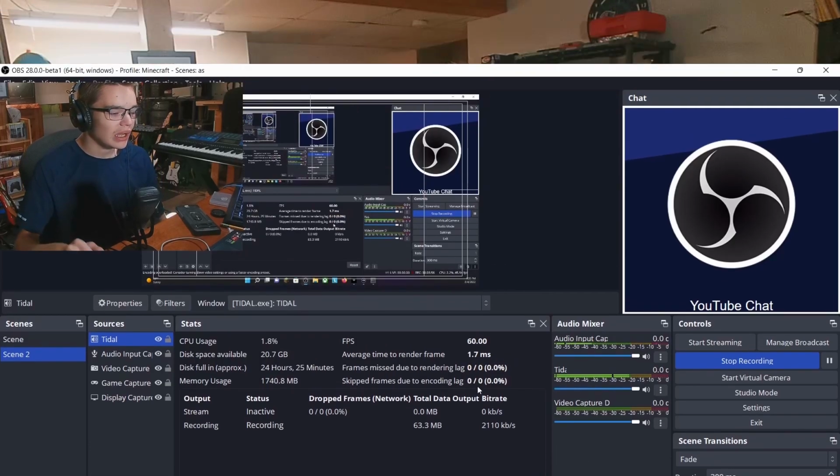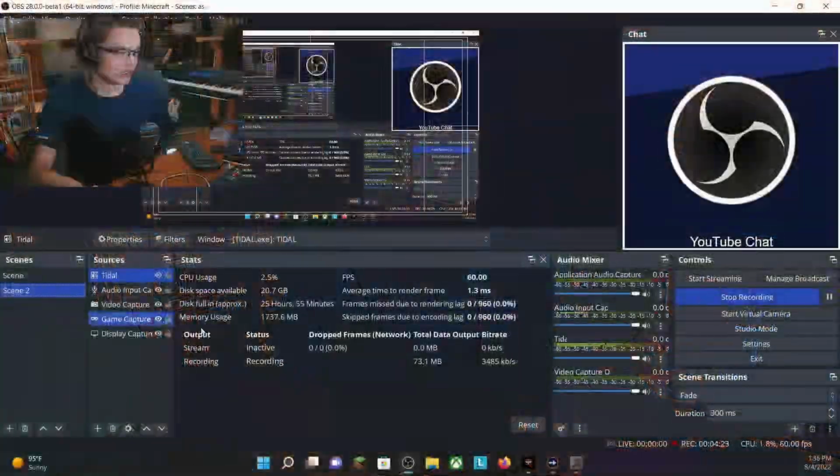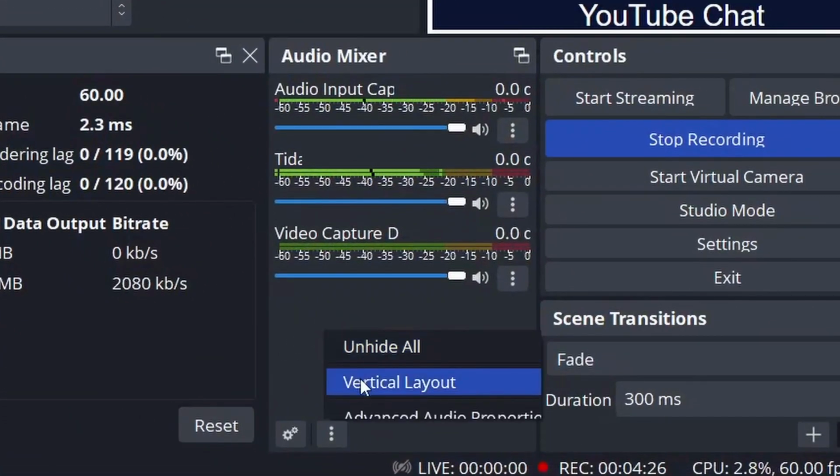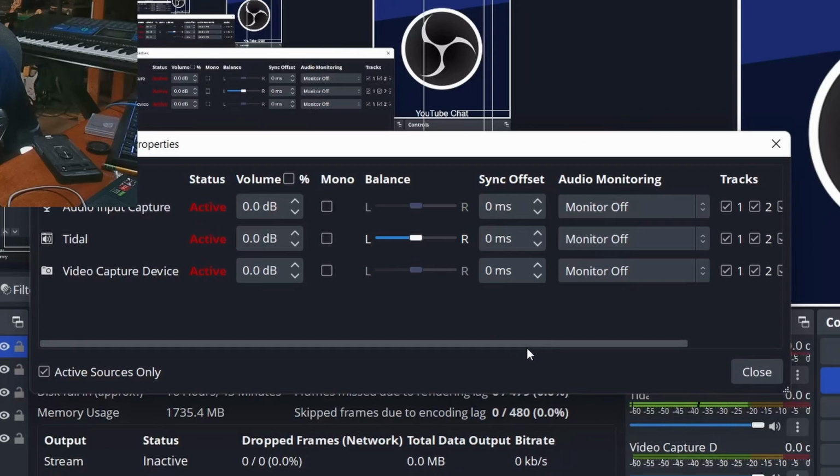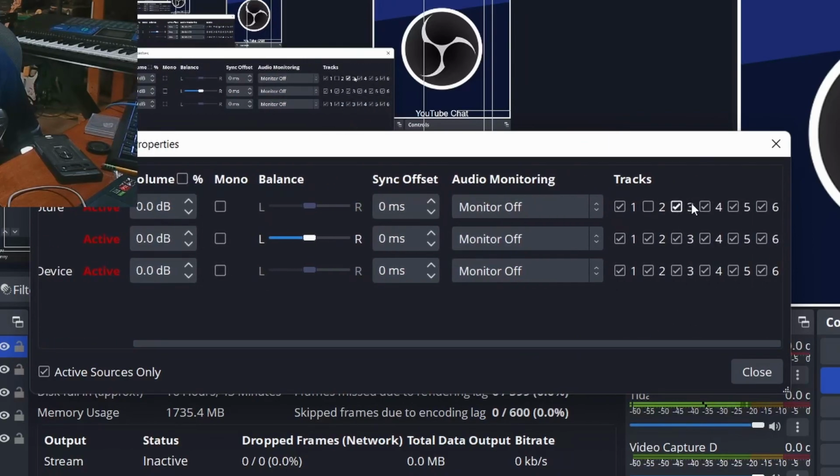Alright, cool. Now, what's even cooler with this is that not only can you add limiters and do all that stuff to your audio, you can also separate the tracks, which makes recording videos from your streams so much easier. So what you have to do is right-click here, go into Advanced Audio Properties, which doesn't show up properly. Then make sure that your audio capture is on 1 and 3, and put your title or music service on 2 and 3. And that's it. Now I've separated your music source from your microphone.